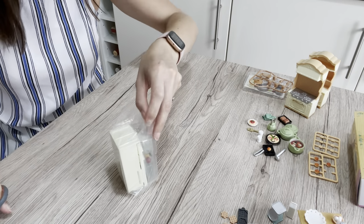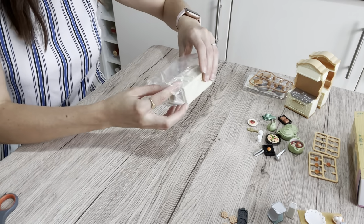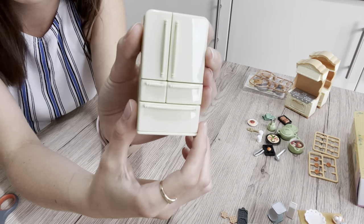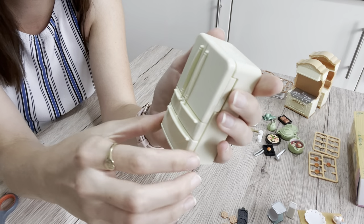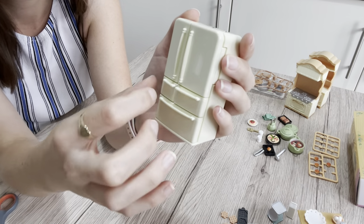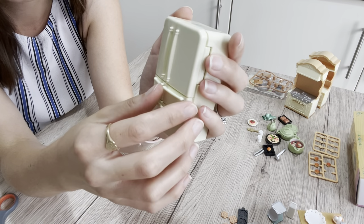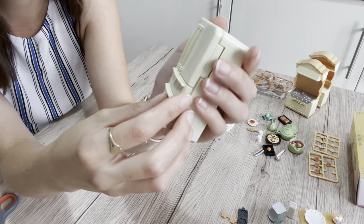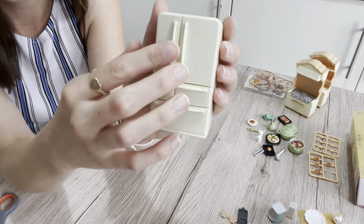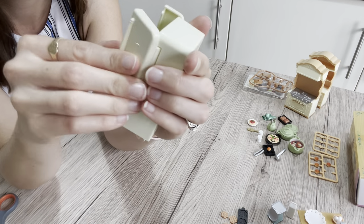Okay. Last bag to open in this set is the fridge. So we'll get that out. Oh wow, it is very big actually. So this is definitely a family sized fridge. Let's have a look at what opens. Wow, so we've got a nice big deep freezer drawer, and we've got some shallower drawers here. Well, they're a little bit shallower, but they're obviously a bit smaller as well. So we've got those, and then let's open the doors.